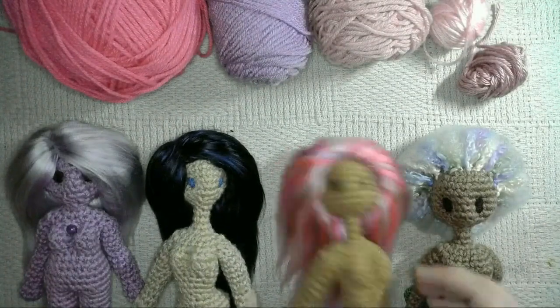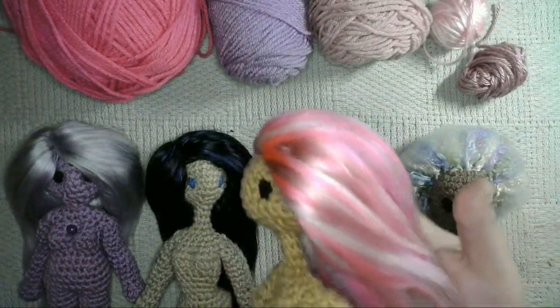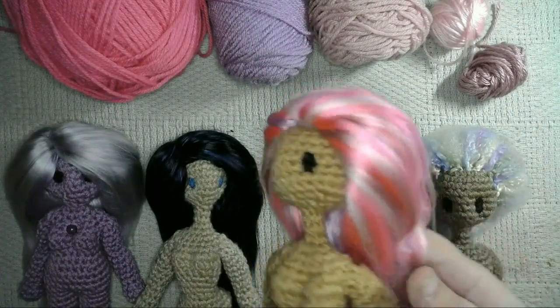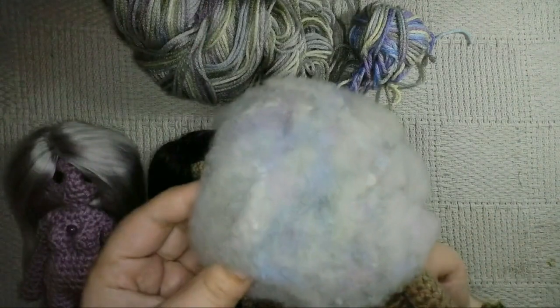You could also make the hair with unnatural colors, since yarn comes in so many. You could use different colors when making your weft to add streaks of different colors, or you could use a variegated yarn to make the hair with a gradient of colors.